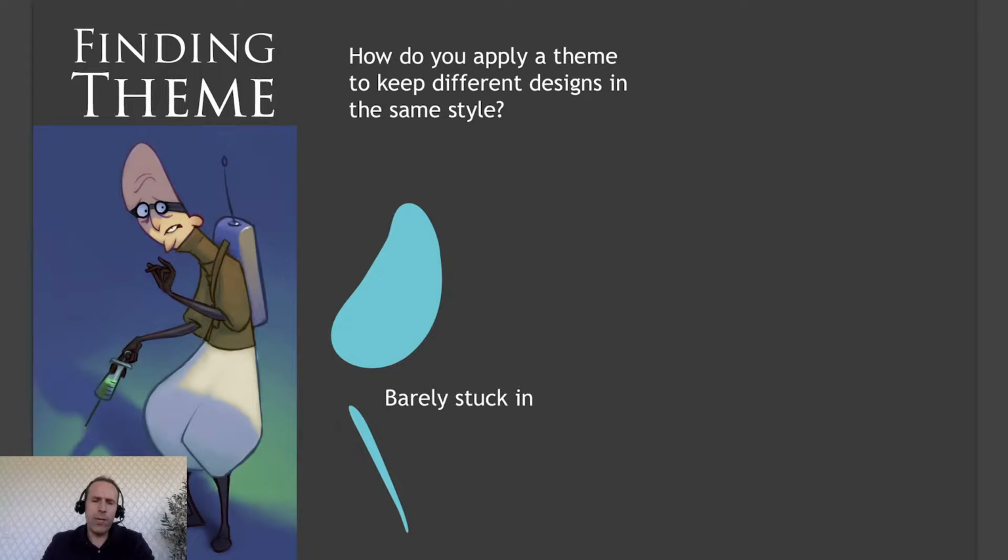And if I'm looking at what these two shapes are doing to each other, it feels like somebody took the toothpick thing and poked it into the egg, but only just barely. They didn't actually shove it all the way in. They just kind of put it in. It's loosely dangling there, right? And so there's our theme for this character.